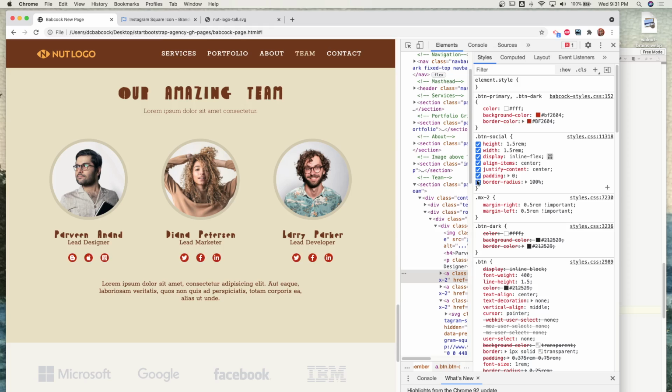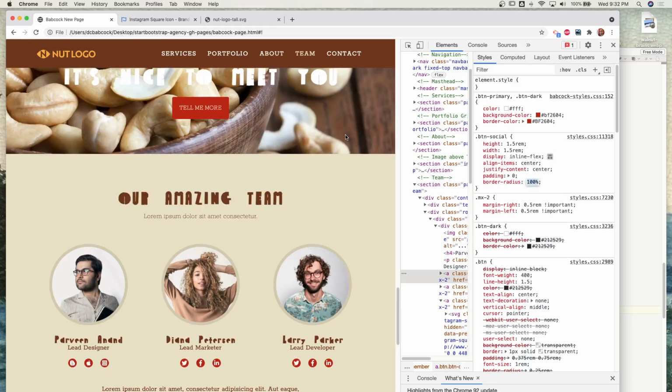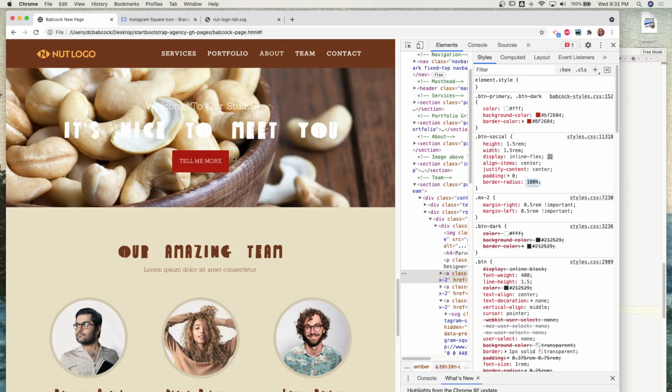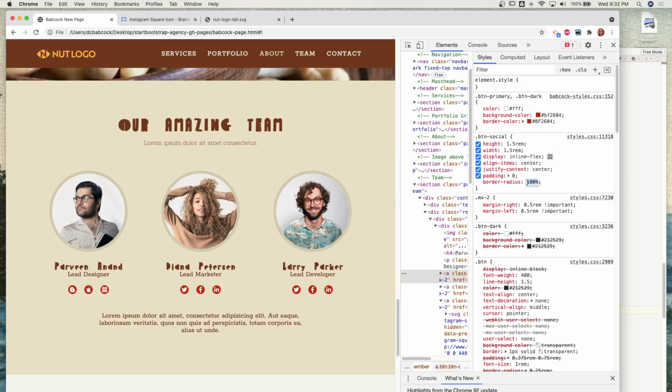And the border radius is what makes the circle. So if we turn that off, it's doing a default border radius somewhere else that's still rounding it. So if we want it to be square, it's like the default button rounded corner. That's what it was doing. If we want it to be square, we need to leave this in but have it be 0%. That's going to give us a perfect square version of it.